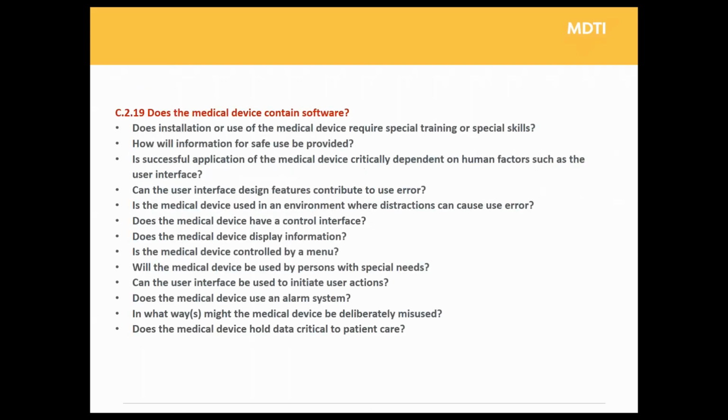If you move on, we get into the specific things relating to the software. And I've just pulled out those sections from the standard for you. I'm not going to read them at you, but you can see there's some thought being given to various possible issues that can result from software. So, for example, does the device have a control interface? Does it display information such as settings or readings or measurements of some sort? Is it controlled by menu? Does it use an alarm system? And so on and so on and so on.